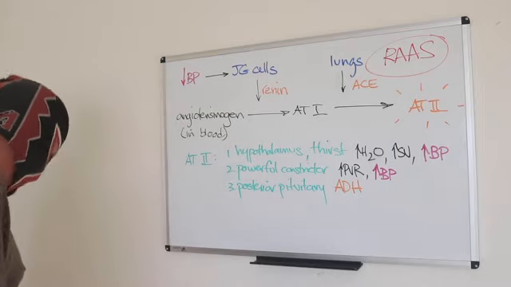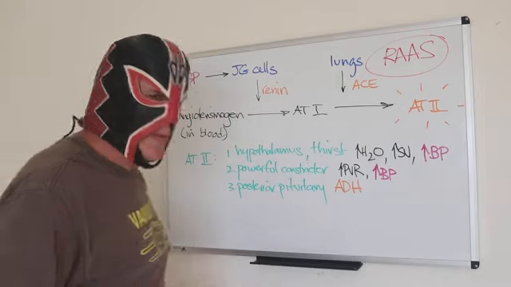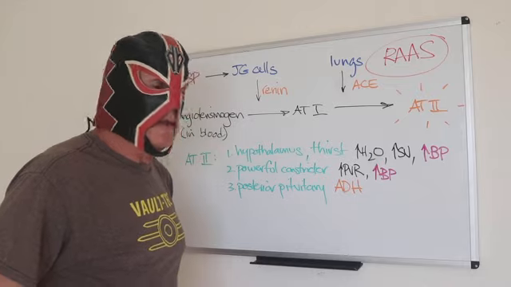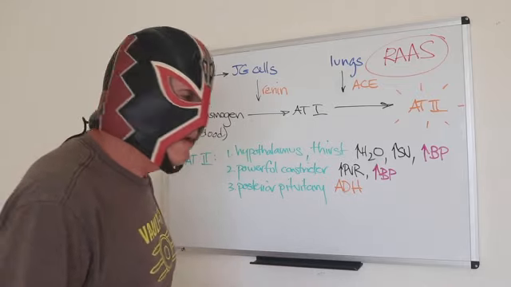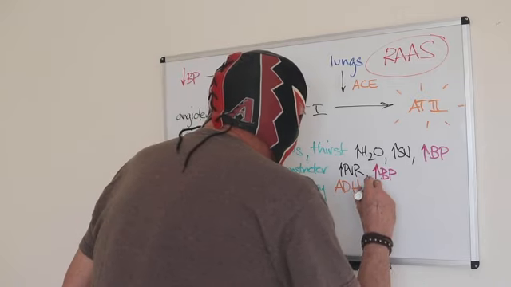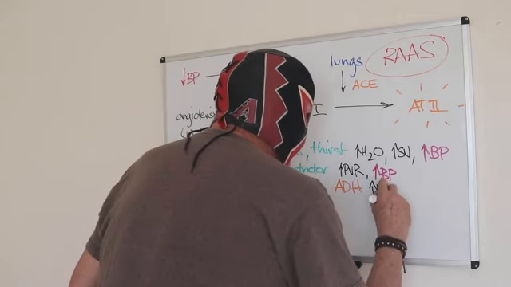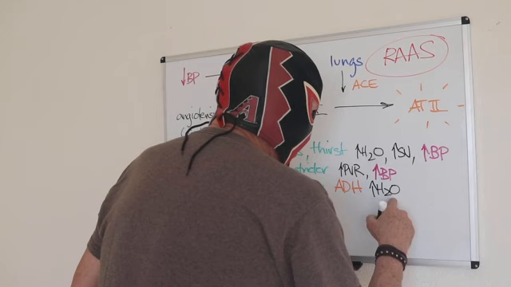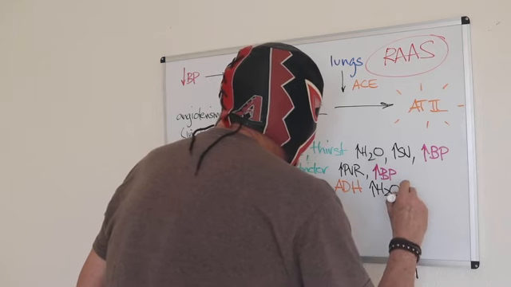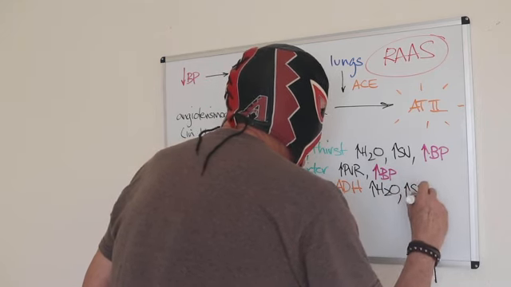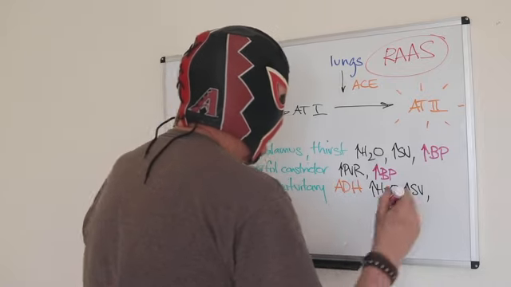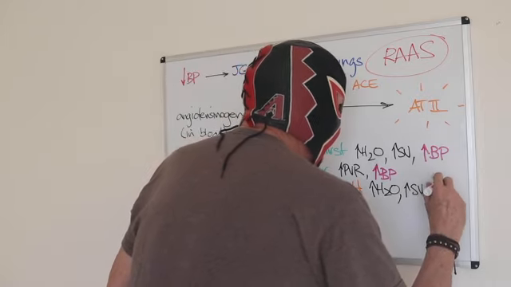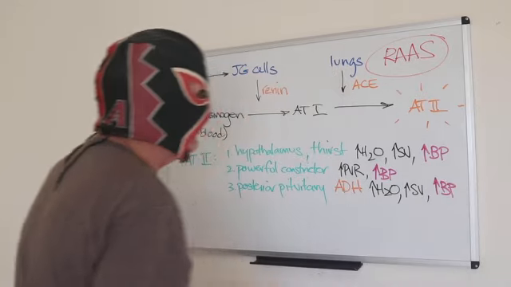anti-diuretic hormone. Anti-diuretic hormone, diuresis means peeing. So anti-diuretic hormone means you don't pee as much. You pull water back from the urine, all right? And if you pull water back from the urine, you keep it in the body, that keeps the stroke volume higher. And what does that end up doing? That raises the blood pressure again, all right? A third solution to the problem.